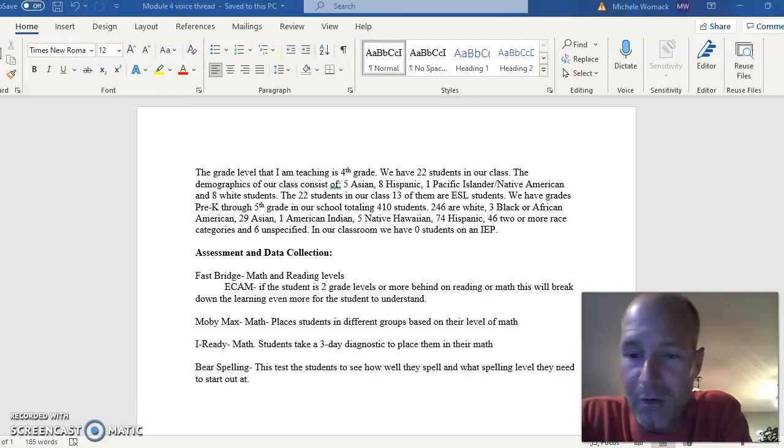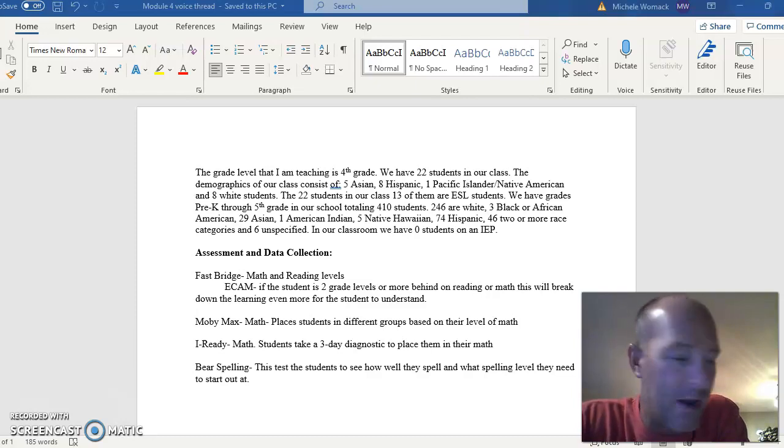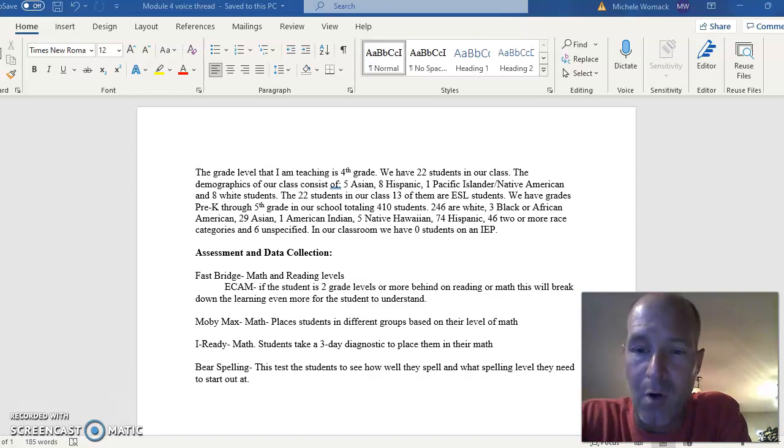How will we track progress over time? By seeing where they're at around Christmas time. We take some of these same tests to see if they've made any improvements. We take weekly spelling tests. Just these little tests here can help show what the student needs more work on, what they're doing great at. And so this is how we will be able to track our progress over time.